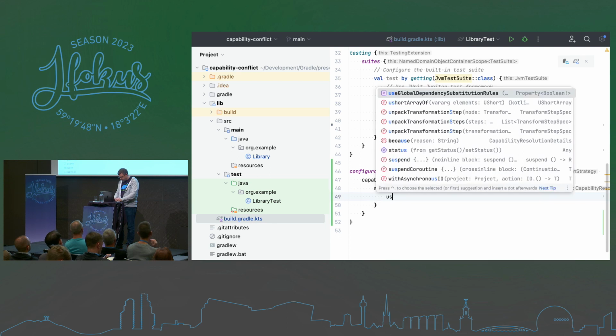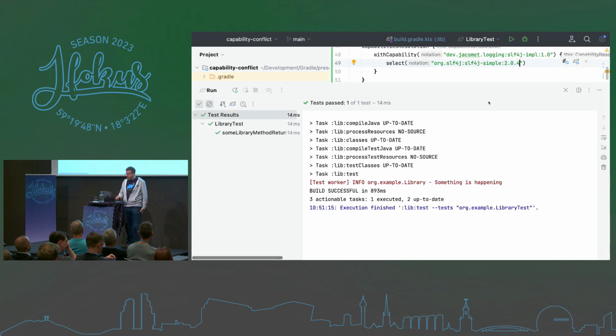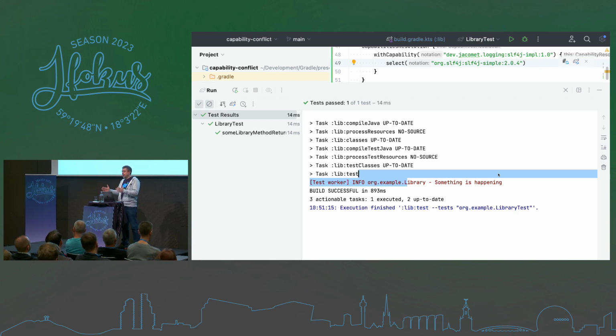And what I do is select, and I say that I want to use slf4j simple. And so now, not only does my build pass, but my test runs and logs without a warning, because the conflict has been handled. We've decided that whoever is bringing logback classic is wrong. It will no longer be in the graph. We're just going to use slf4j simple.